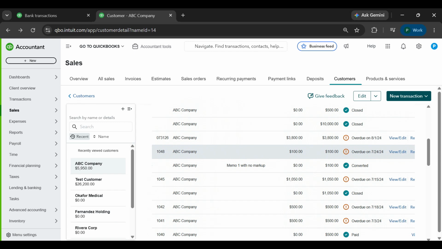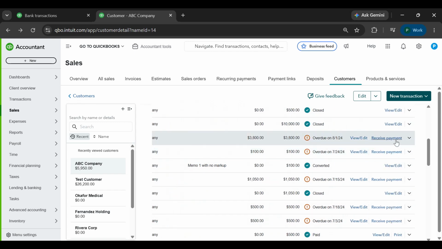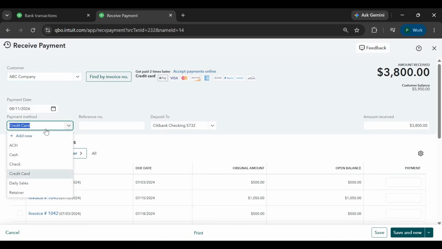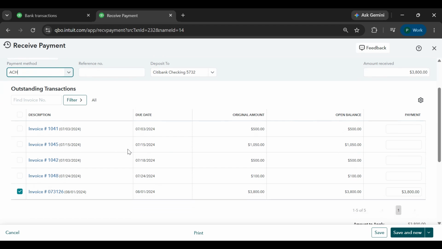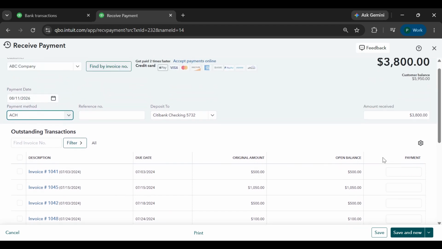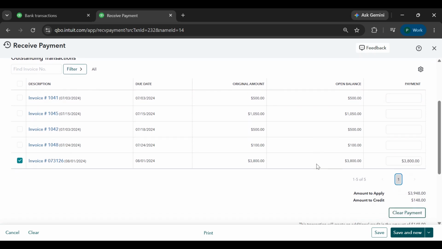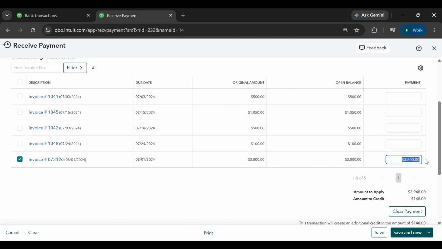I know this payment was for 8/1/24 invoice. So we're going to click here on receive payment. When we do that, we're going to say 8/11 and the payment came in as ACH transfer and the payment was for 3,800 here. But we know we got paid for 839.48, right? Okay. And first scenario we are discussing is where we are going to apply the payment that was supposed to come in for that invoice, like 3,800 here, and we're going to leave the credit for future invoices. Okay, so this stays saved.